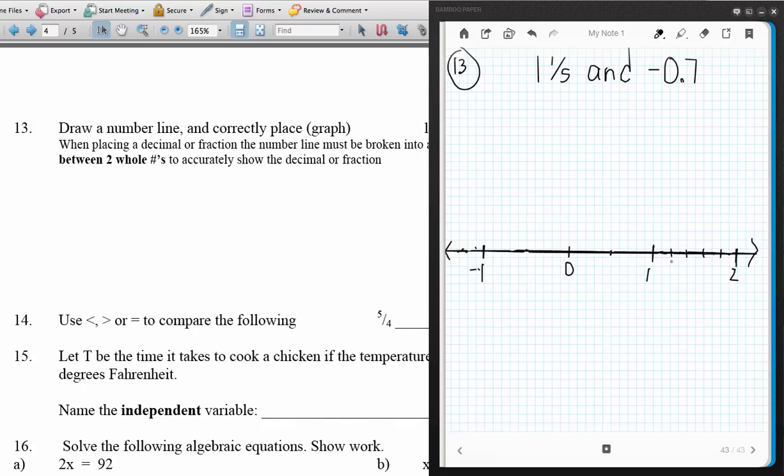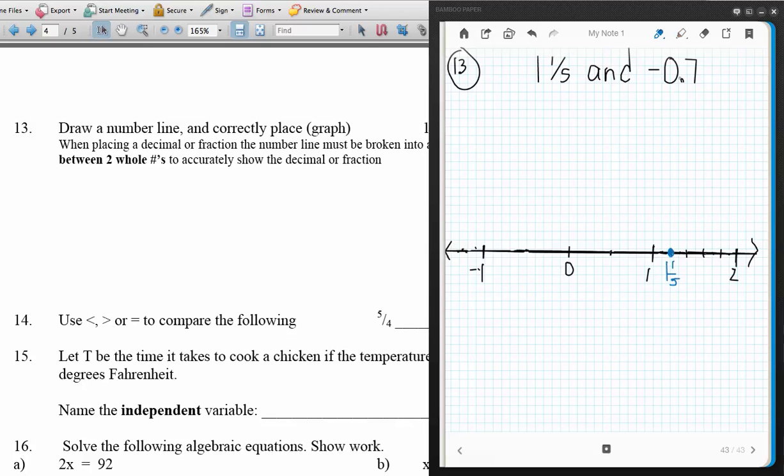So 1 1/5 is located right here, so I am going to change pen colors, and that way it's more easily seen. So we have 1 1/5 right here, located on the number line with a dot, and then we label it as 1 1/5. Now it isn't uncommon for you to see this labeled instead of as the mixed number as the improper fraction, just because it's easier to locate underneath the point itself.